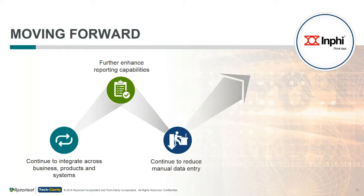Now that we've got all of this data connected, are we reporting on it? Are we actually looking at it and studying our data and making sure we know what problems we have and where inefficiencies exist in the company? So again, the point is that this slide should never go away. The items will change, but there should always be multiple things that we're trying to do and then a future. That will continue forever because we should always be trying to improve those systems that we're connecting to.